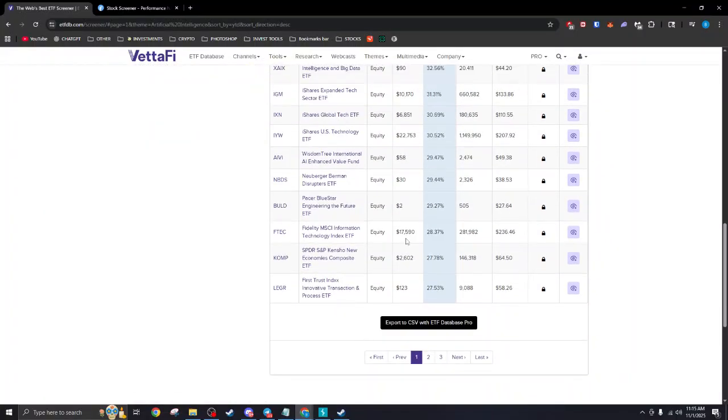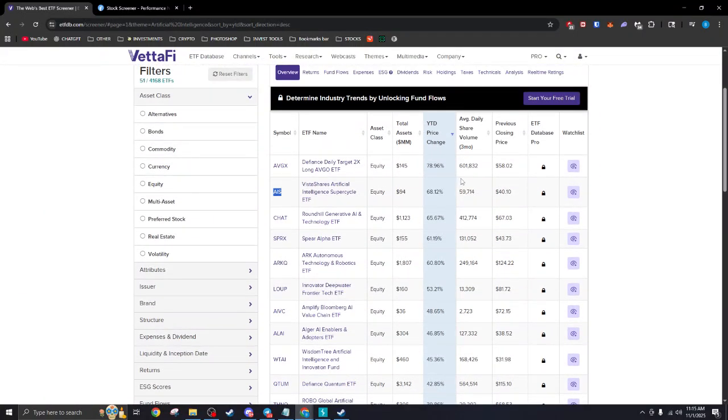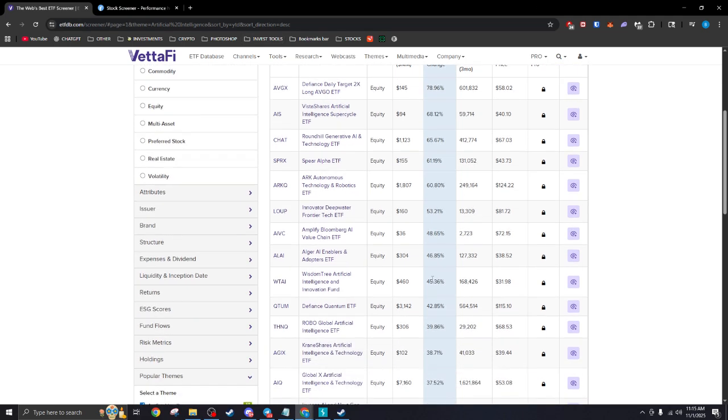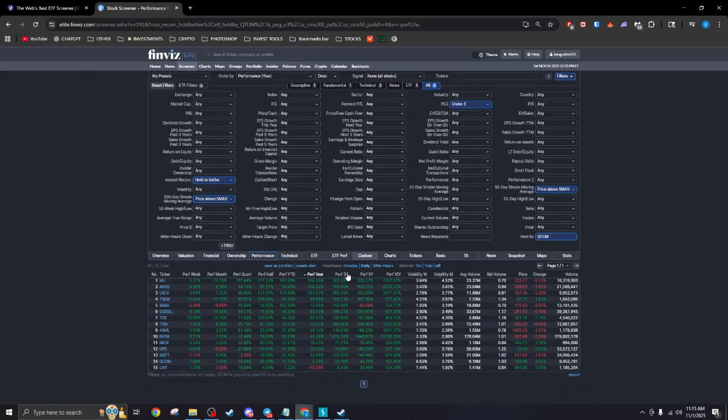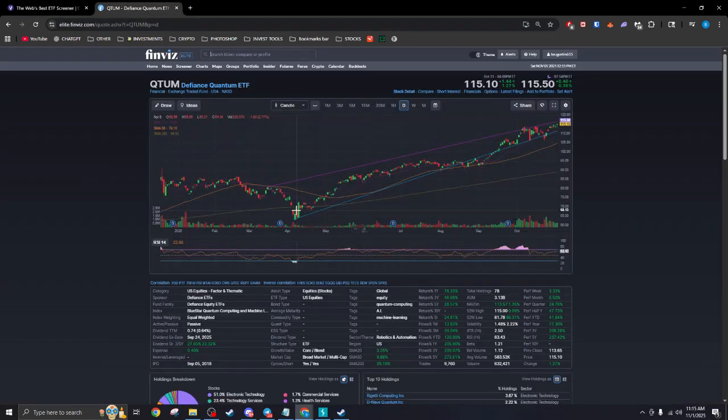There's this huge list of ETFs, but everybody wants fast money. Everybody wants to make money fast. So in my opinion, I would do the highest year-to-date ETFs and then do individual company searching. If you want to play it safe, you could invest in the individual ETFs and get that average return of like 68%, or whatever the average yearly return is. But if you want to outperform the ETF, I would look into these individual companies under the ETF. But you need these resources, this website and Finviz.